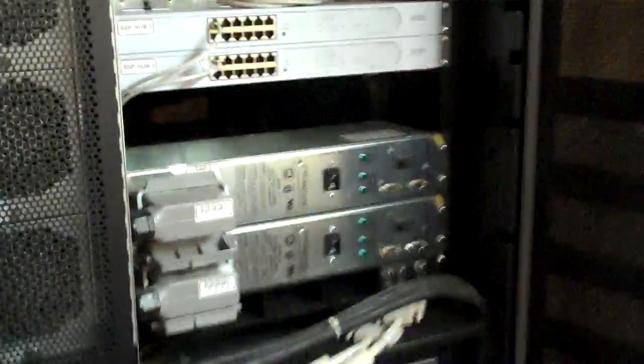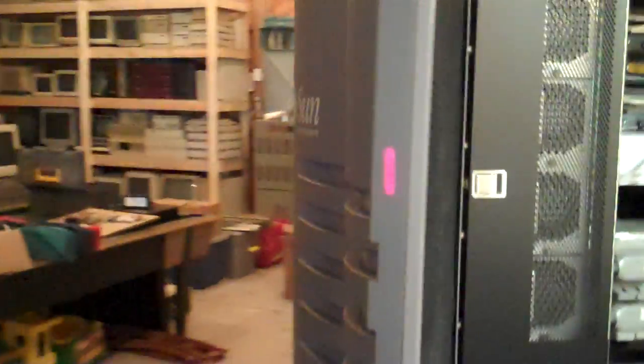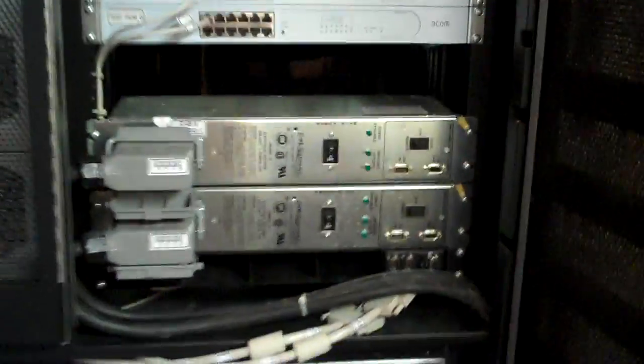My E10K had a minor incident on the trip back. We used carpet to wrap around the system to ensure it didn't get the hell scratched out of it with its beautiful side skins. And unfortunately, the carpet was filled with sand. Don't ask me. Just leave it at that. And so I've had to spend the last week vacuuming sand out of every little nook and cranny in the system, which, when you see how big it is, is a total bitch.